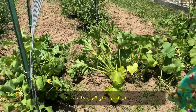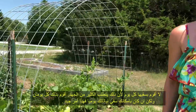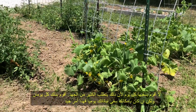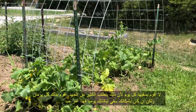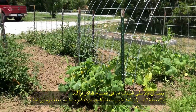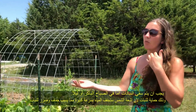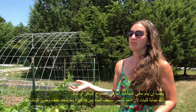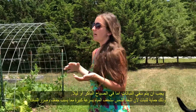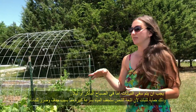Do you water them every day? So I try and water like every other day, just because trying to water every day sometimes is just not practical as far as getting busy and stuff. But if you can water every day, you probably want to, and you want to make sure that you're watering either early in the morning before 10 a.m. or at nighttime, because if we were to water right now when it's really hot outside, the sun is just going to evaporate that and actually take more moisture out of your plants than if you were to water them whenever the sun's not directly on them.